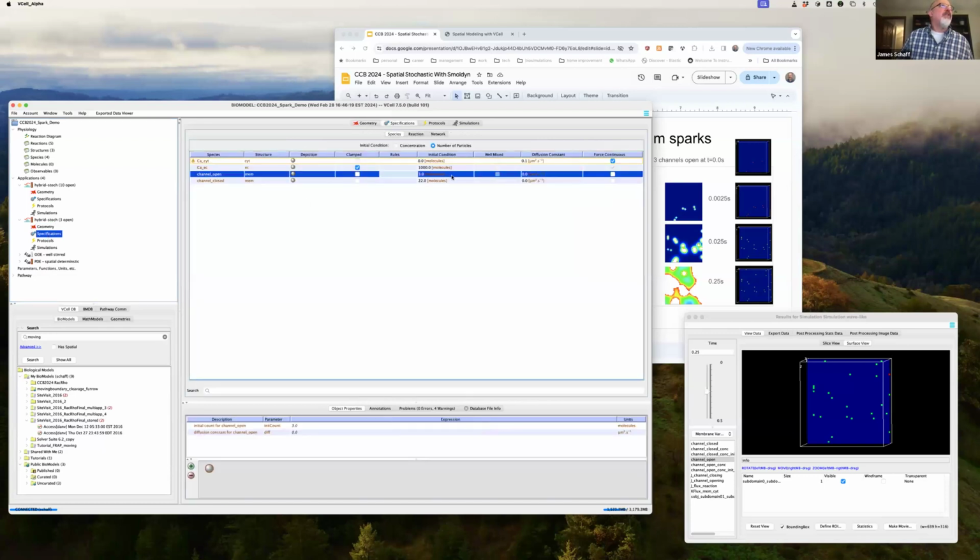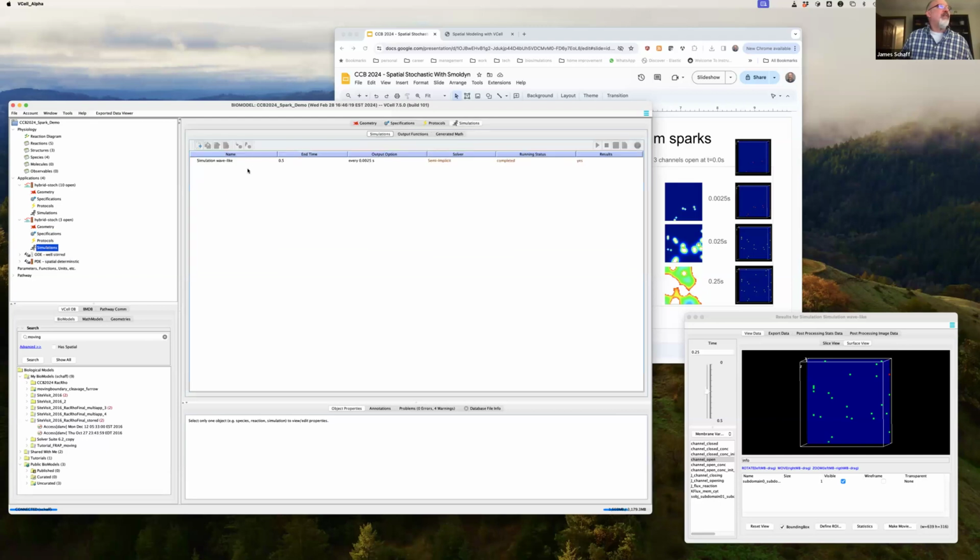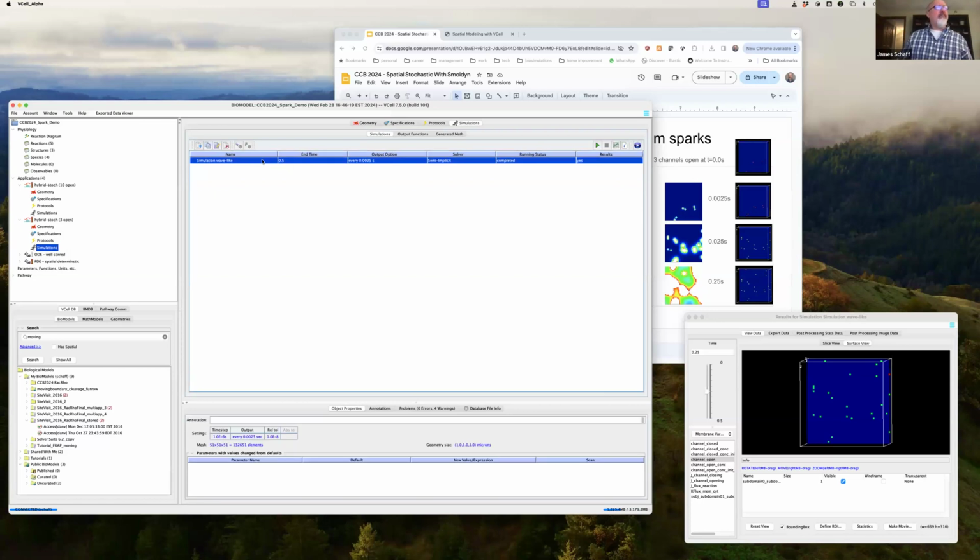So in this case, let's start with three channels open and 22 closed, so a total of 25 channels. And I just wanted to make sure that there was something to see. If I spent more time, I could have created very long simulations with small spontaneous openings that then died out, and then eventually there'd be enough critical mass that something big would happen. But I gamed the system a little bit by starting 3 at once, all open at time 0.